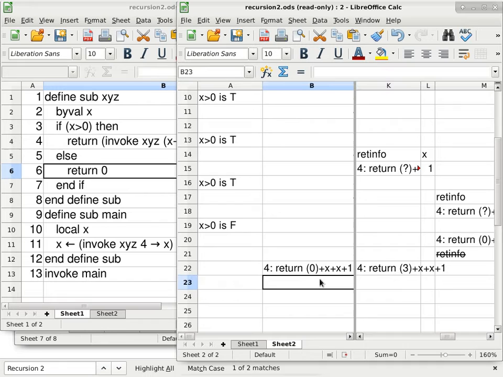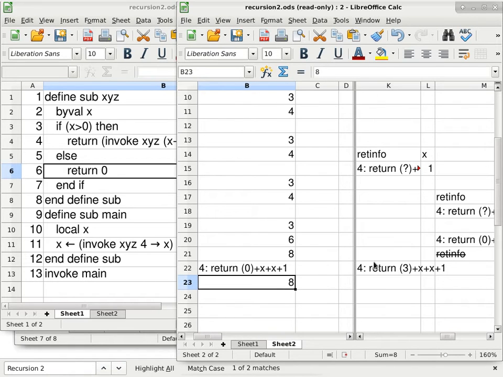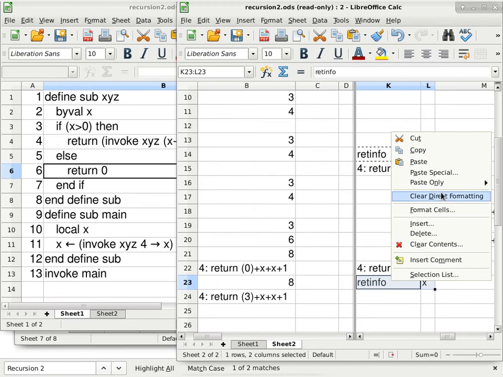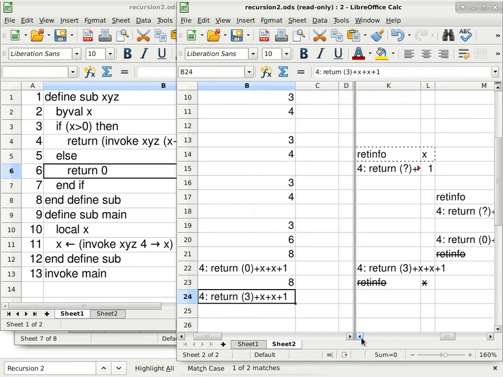So after line 4, we get out of the then branch, we get out of the entire conditional statement, we get to line 8. So once again, we got the two usual things that we have to do, which is to copy and paste the return info cell down here. So this way, not only do we know which line to go back to, we also know what else we have to do on that line. The second thing we have to do is to deallocate the columns for this particular invocation. So we go to here, right click, go to strike through, and now we are ready to execute line 4. But you have to remember the column K and column L are no longer around, they're not allocated anymore.